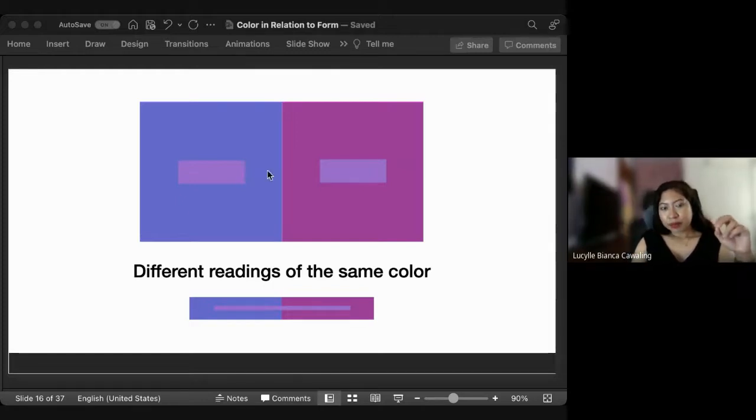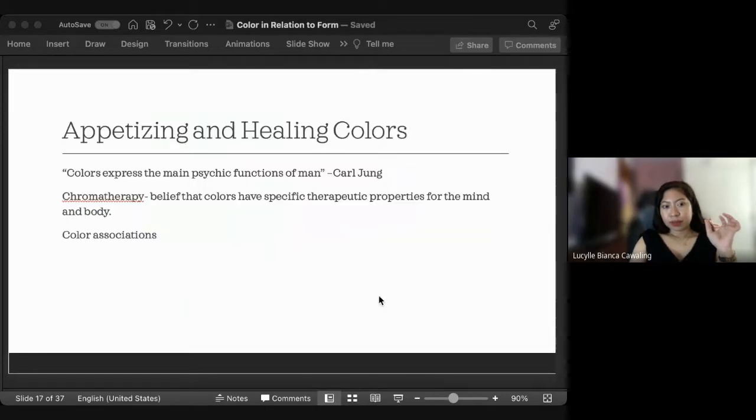So if you could analyze it, remember how your color bleeds to another color? So this is almost the same, but with a simpler object. So ayan lang. So another function of colors is that it could also be used to express, and it could also affect how people would perceive your painting, and that it is also used with chromotherapy.